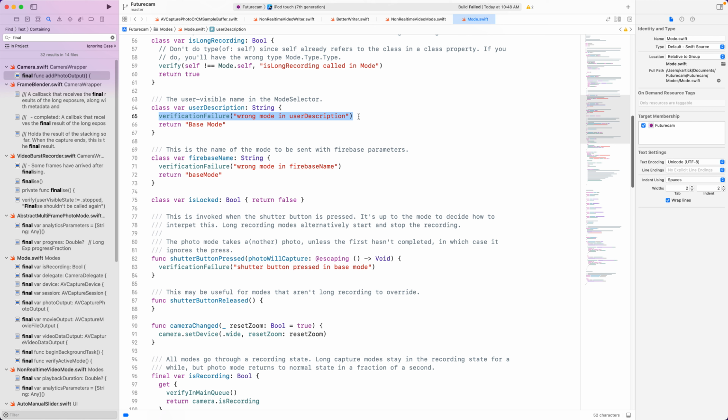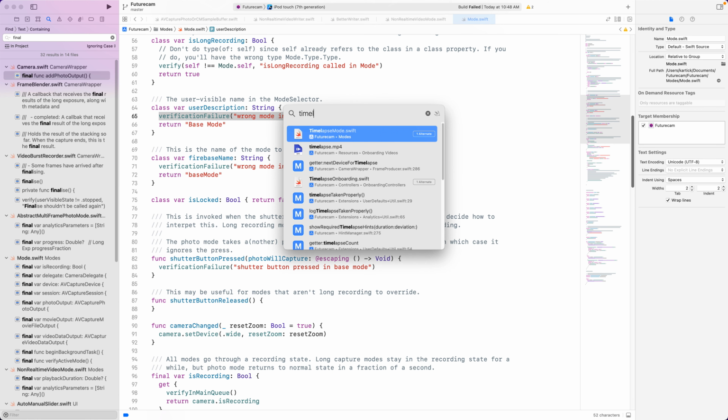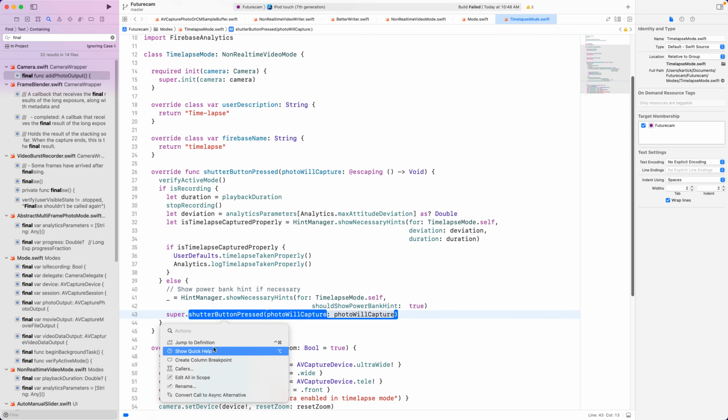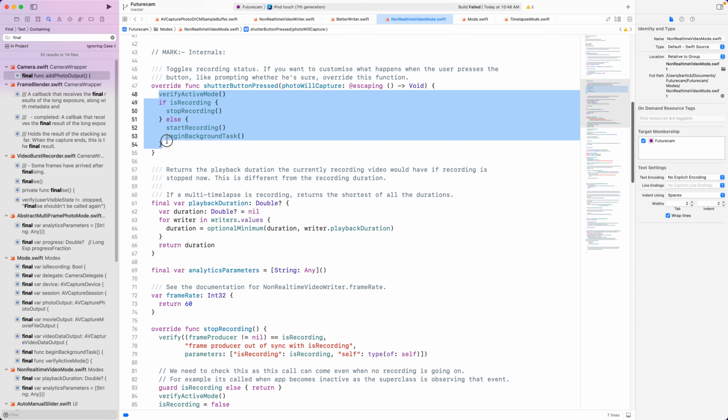So we have seen two cases, a function that cannot be overridden, a function that must be overridden. But there's a middle ground also. A function that must be overridden, but the superclass implementation must be called at some point. So here, if you look at shutter button pressed, it does override the superclass, but at some point it calls the super code because there's some code here also which is overridden. So there are three types of functions really when it comes to inheritance. Functions that have to be overridden because the superclass cannot supply an implementation. Functions that must not be overridden. And functions that must be overridden and super called.